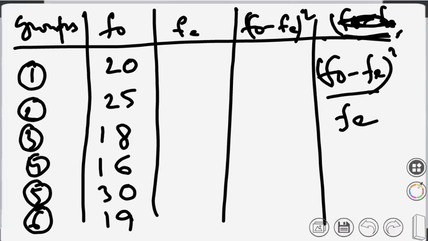And FE will be calculated by the null hypothesis value. Expected frequency will be calculated by the null hypothesis. So here the total is 120. Isn't it? So FE is 120 into 1 by 6, because the ratio is 1 by 6, 1 is to 1 is to 1 is to 1 is to 1, all of this, there are 6 cases, so probability is 1 by 6.